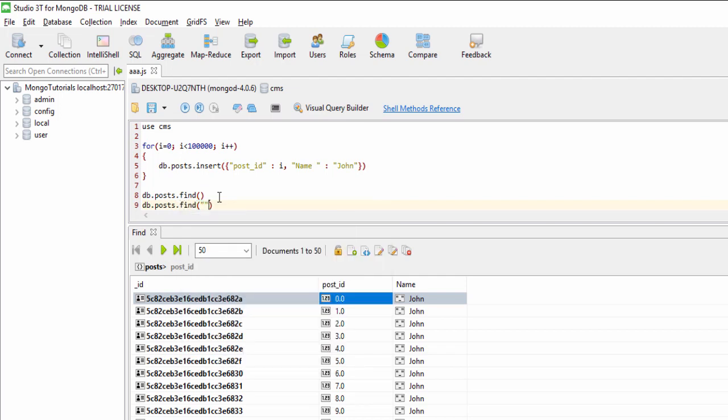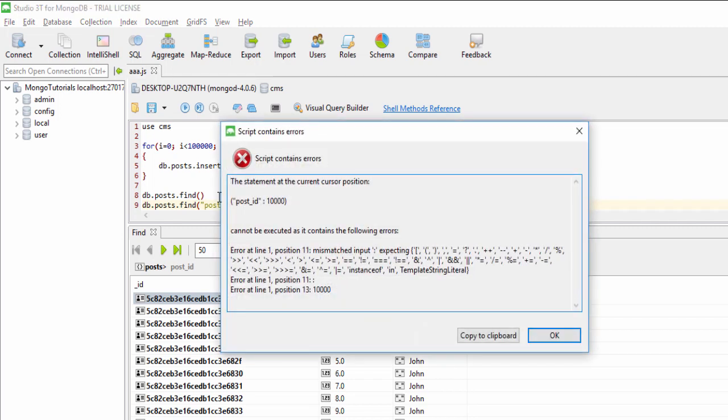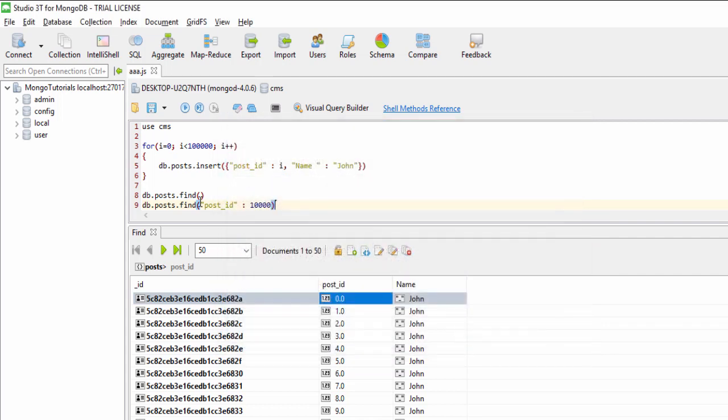Now I'm gonna search db.post and use find, and then I'm gonna search the post ID, post ID colon 10,000. Okay, just a minute, I need to use square brackets.